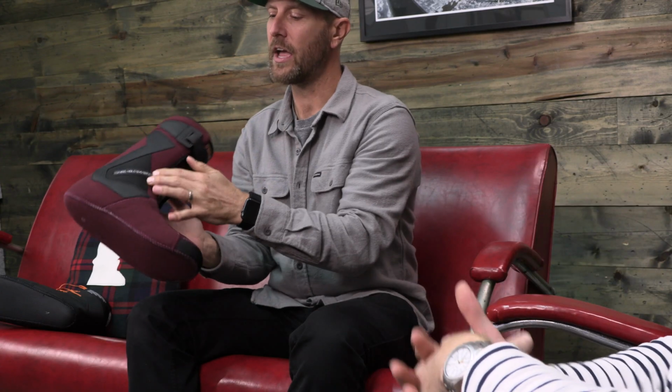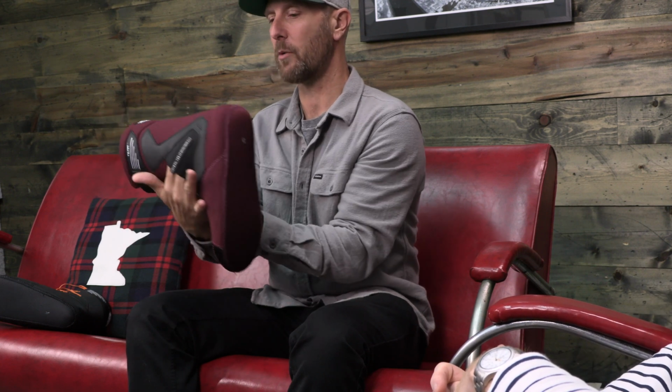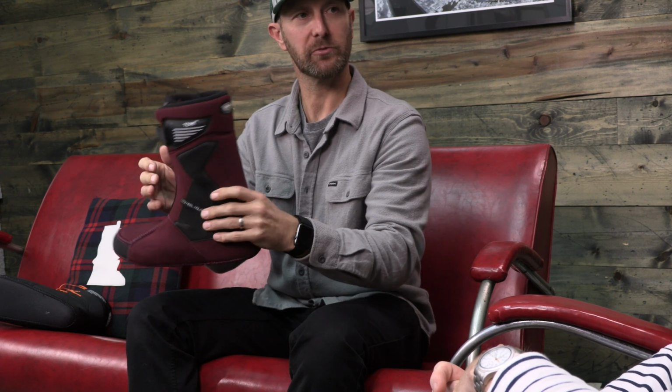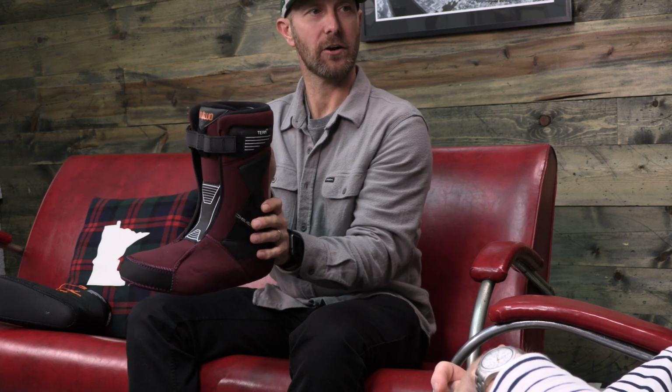Right. Now, does the team liner also include the heel hold kit? Absolutely. So the heel hold kit that looks like this is going to come inside of every single boot box that comes with a Team Fit liner. Got it. So you're able to use, they look like little donuts, they're different thicknesses, and they can slide right inside of these pockets that we have on each side of the liner, which are just going to aid in giving you a better fit and taking up some space between the shell and the liner of the boot. Right. And there's two different thicknesses, I believe, 2 and 4 millimeters or so?